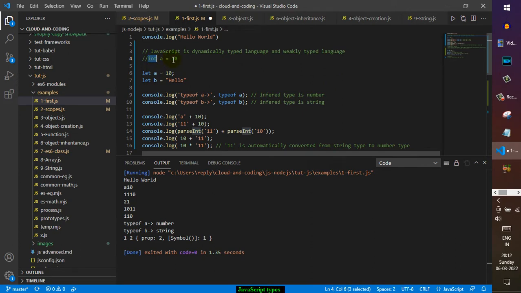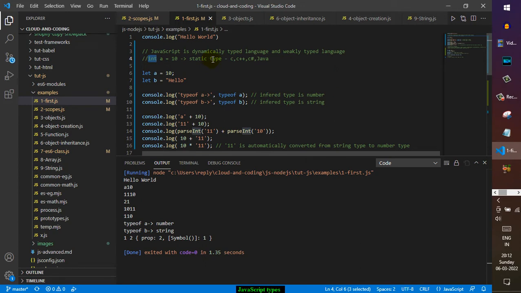But in JavaScript, so this is called a static type, and all languages like C, C++, C#, these major languages, these languages are statically typed. The reason being, we have to specify the type of the variable at the time of declaration.